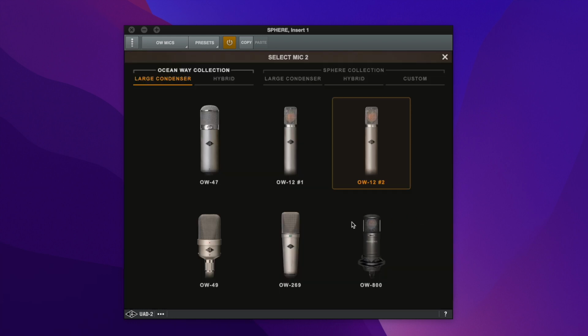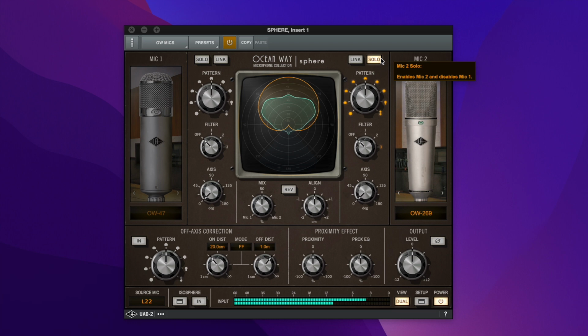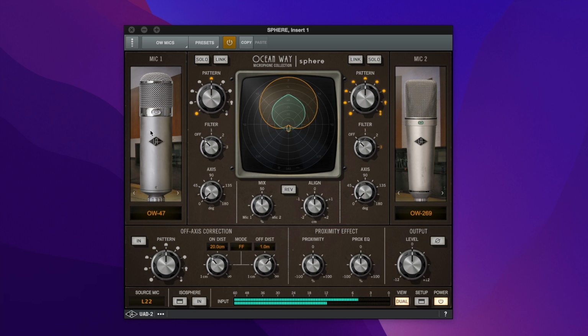So really for, oh, wait, hold on. So we didn't go to the 269. All right, the 269 on its own is not bad, but it does feel a little bit anemic. So you'd think the 47 would give it a little bit more muscle, but it's not really a lot. It still feels a little bit, I don't know. Yeah, I'm not sure I like this. What if we, I don't think, hold on. If we do this, it still doesn't feel right. I wouldn't use this. All right, moving on.